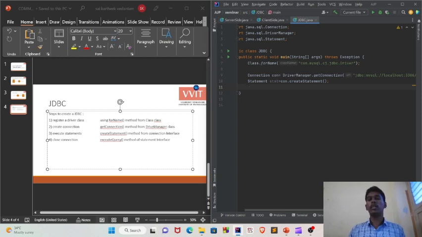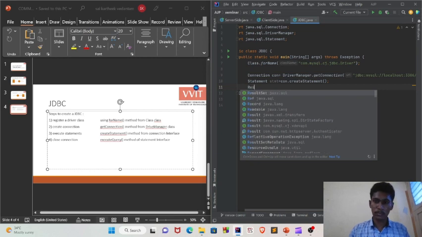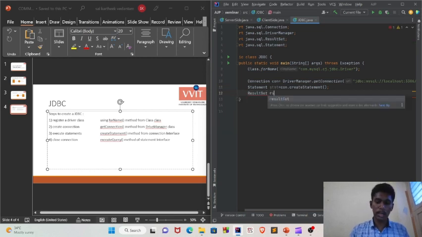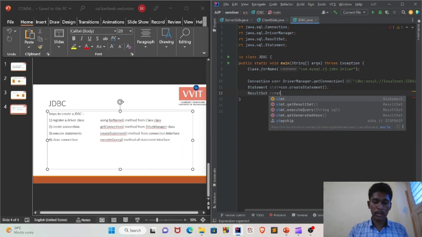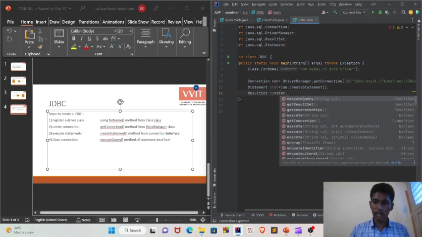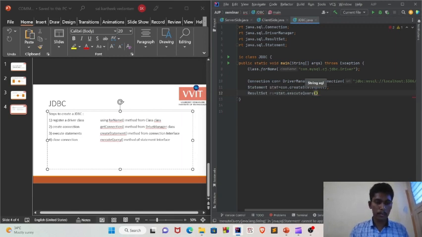After creating the statement, we need to execute the query. The results of the executed query will be in the form of a ResultSet. So we need to take the ResultSet class: ResultSet rs equals statement.executeQuery, like let us take select star from program.